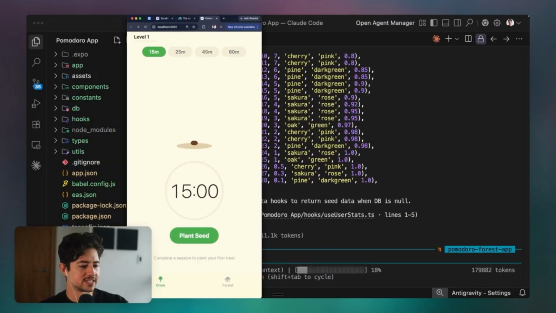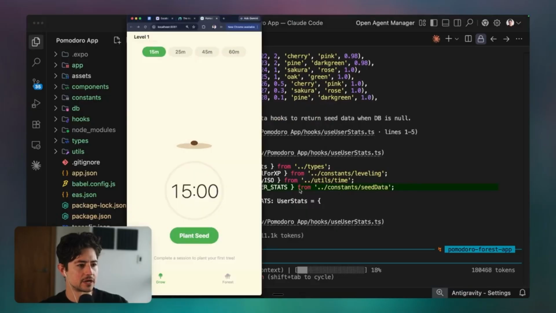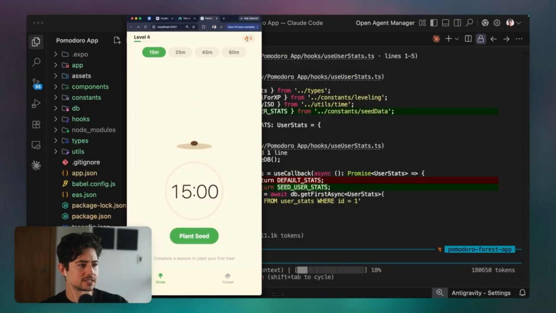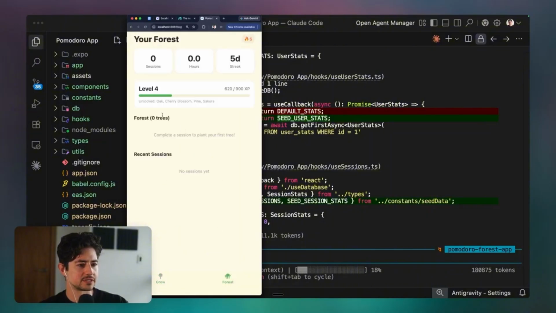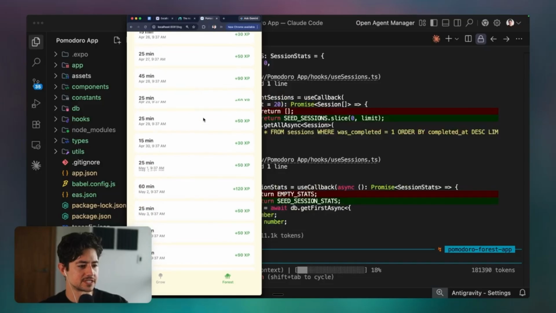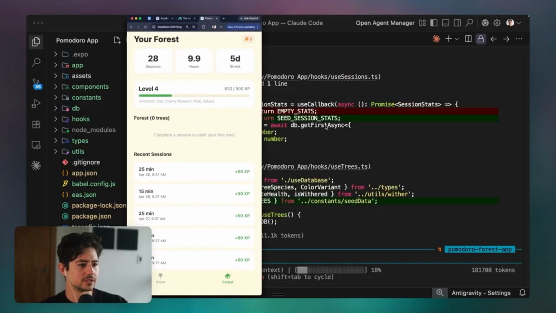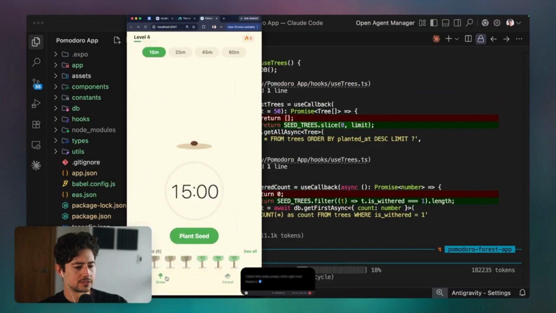I'm also just going to start voice dumping all of these minor changes directly into Claude as it continues to build. And you can see it's already started adding stuff to the database. We're at a certain level. If I go back to my forest here, okay, it actually doesn't look like we have all of this in yet, but we do have the sessions, which is nice, and the EXP. So that's wonderful. I think this looks pretty solid right now. Forest is looking cool too.